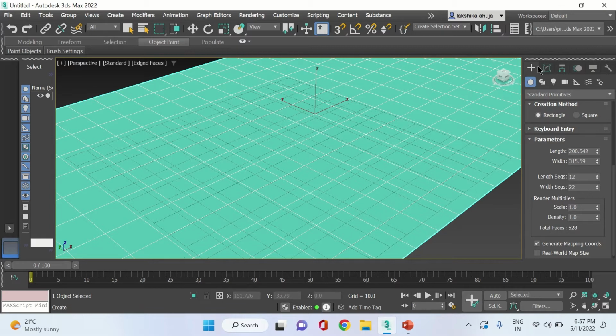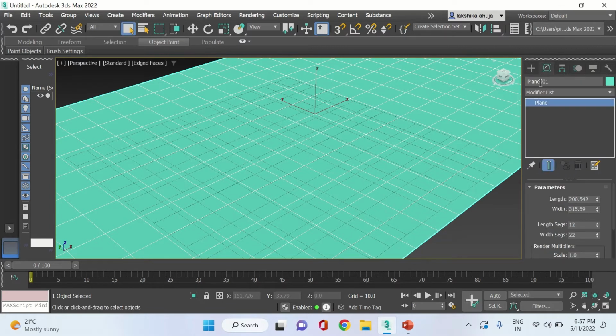Once this is done, go to modify and in the modifier list, search for noise. Once you have applied noise, under the parameters, there is this box of strength.